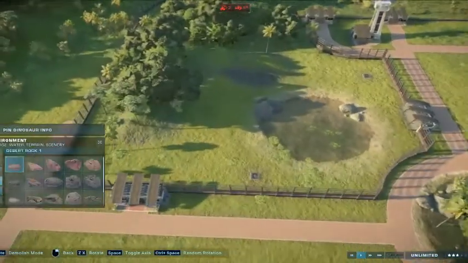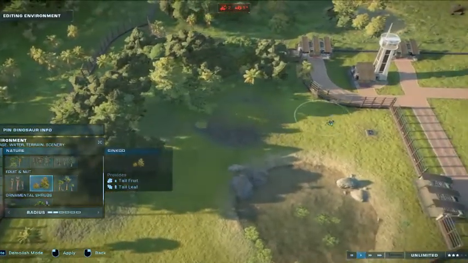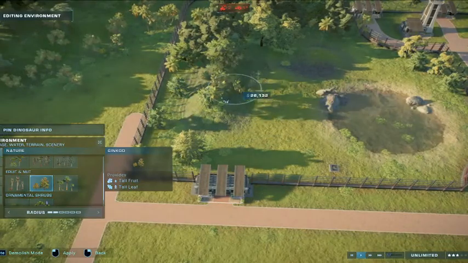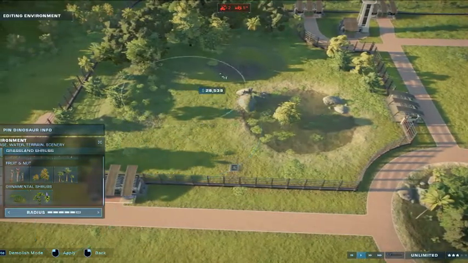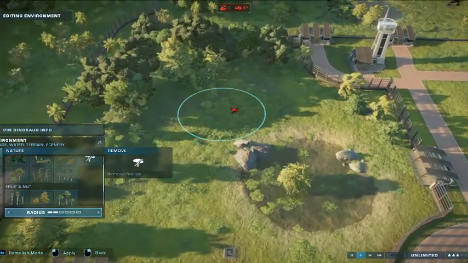Now we need to make some ornamental foliage and add ginkgos. Ginkgos need to be in every single enclosure that I make. It is unstoppable. It will happen.